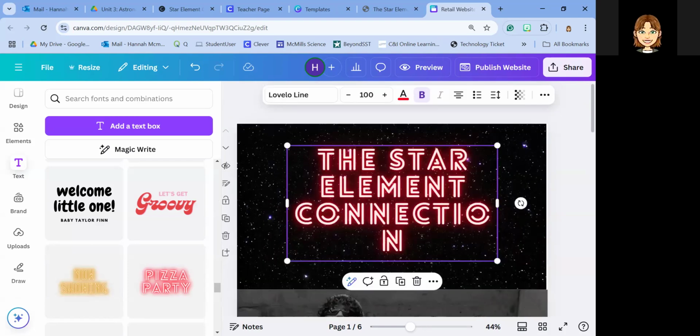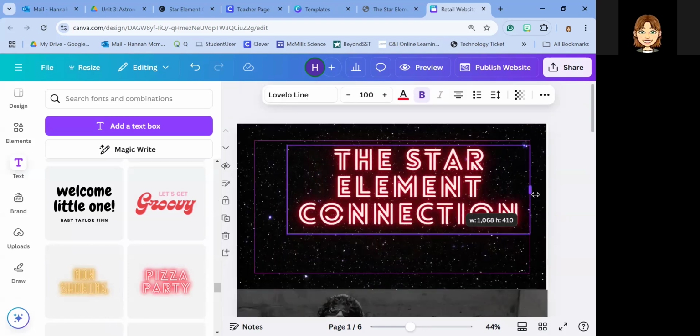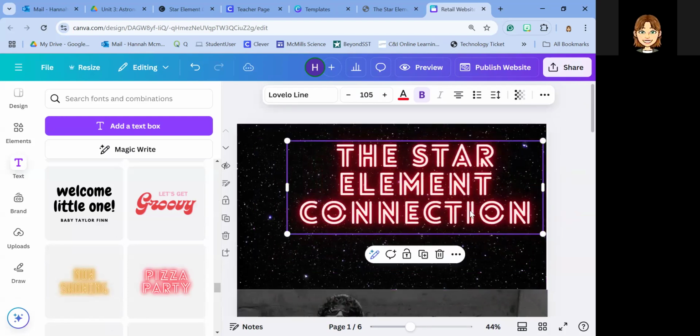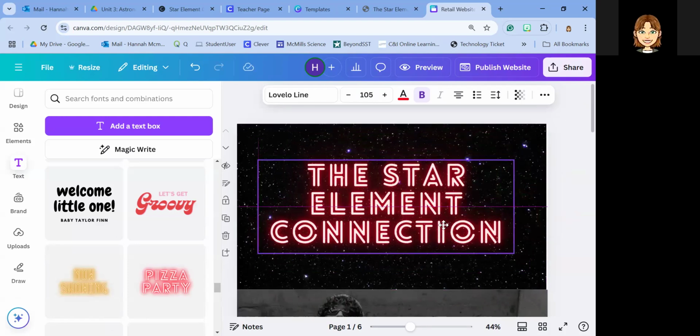I can also change the sizing of a text box. I can always drag it however I want. So now there's my title.